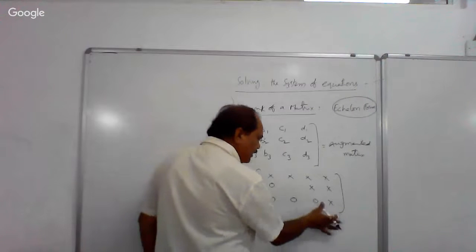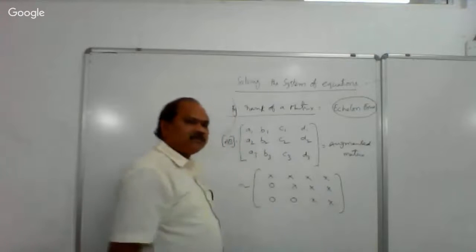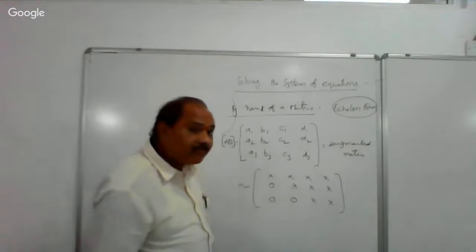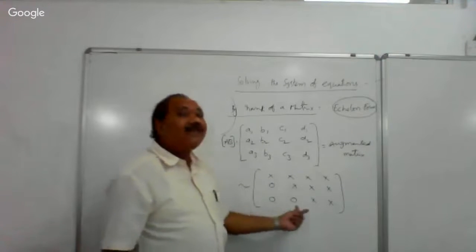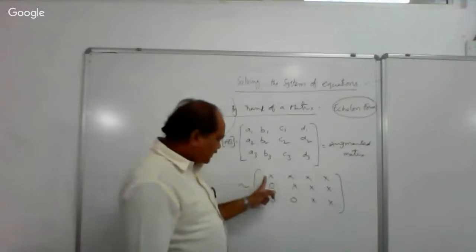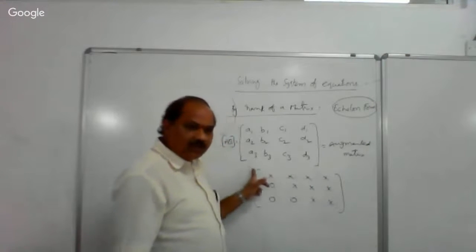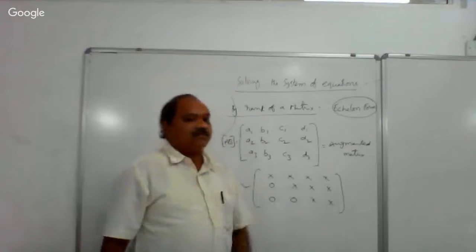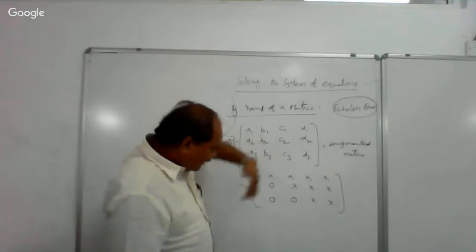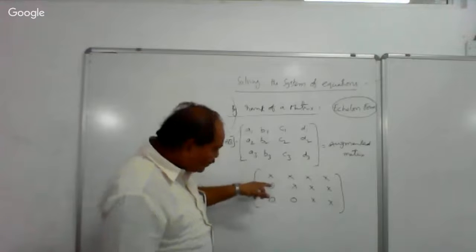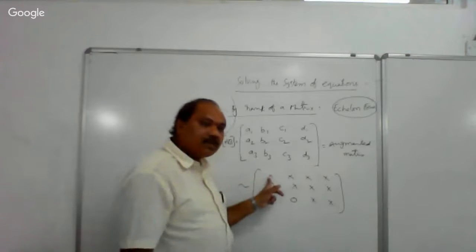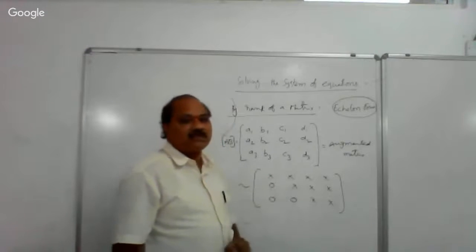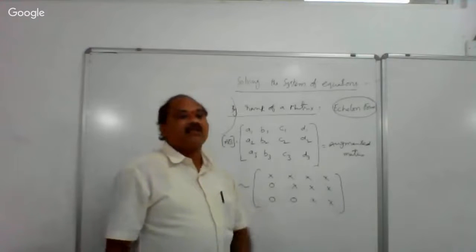Generally we have it like this, from top to bottom. What if the zero starts from the first? No, that is not echelon form. In the first row we have a non-zero element. In the second row, at least we require one zero. From top to bottom, zeros are increasing. Here, how many zeros are there? No zero, zero zeros. Then 1 zero, 2 zeros, like that. This is called echelon form.